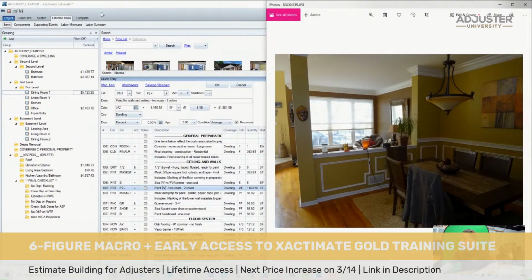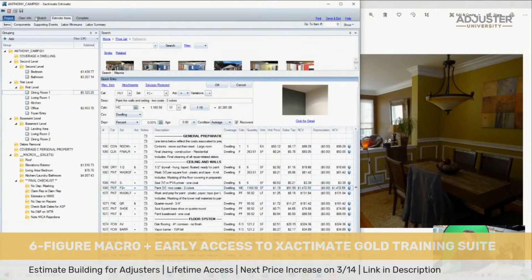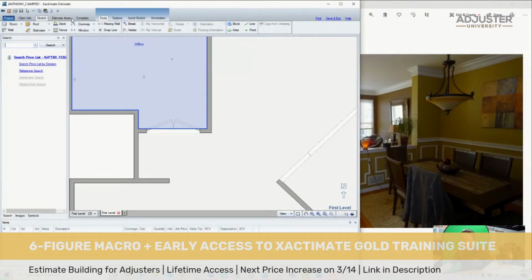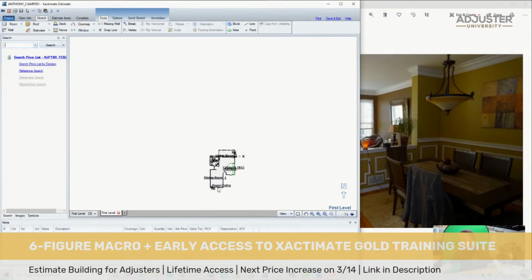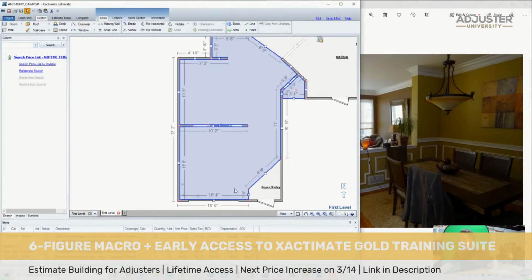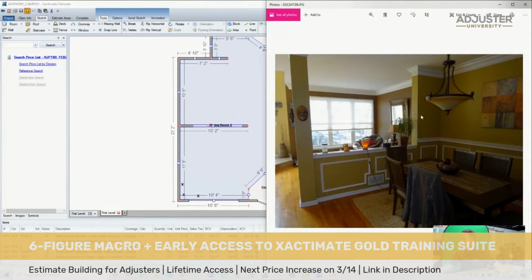So here's how we're going to do that. Let's jump over to our sketch. And we're going to calculate. We're going to add these walls up. We got a 10-4 wall. Right now I'm just jotting this down. An 11-8 wall. Okay, then we have the other side of this wall here, which really doesn't come out to much.